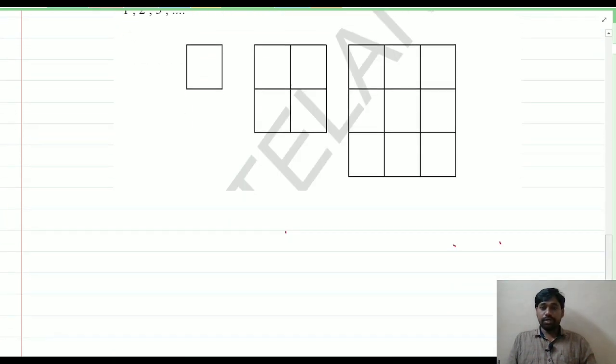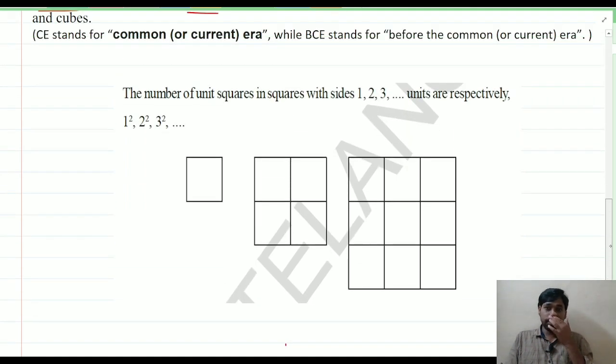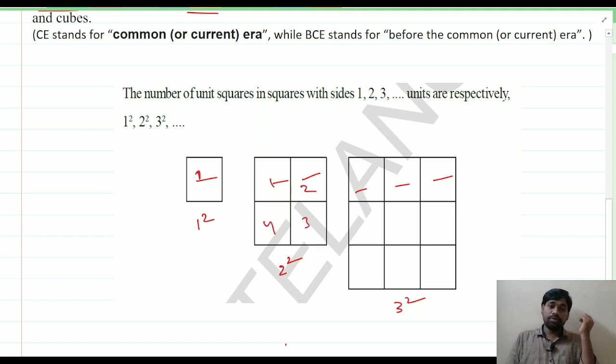Let us see in simple words how they used it. If there is 1 square, here 2 squares, here 3 squares. If you want to know how many squares there are in this, obviously you will say 1. But actually 4 are appearing, 1, 2, 3, 4, and 1 is hidden. For that you can do 1 square plus 2 square, then 1 plus 4 is nothing but 5. So 5 squares are hidden in this.